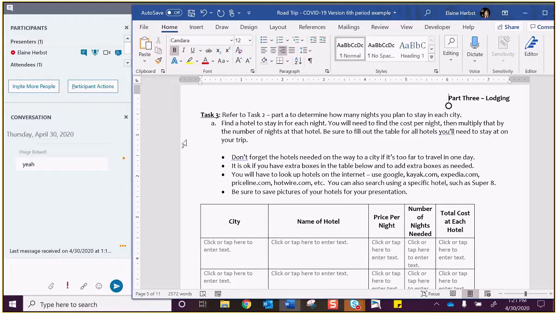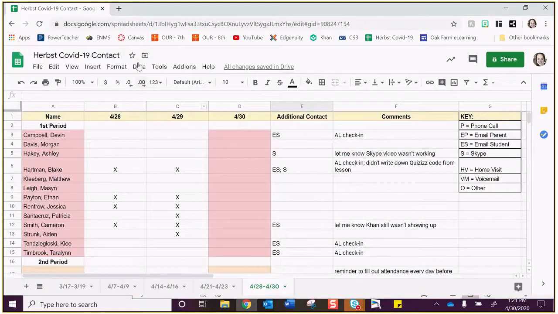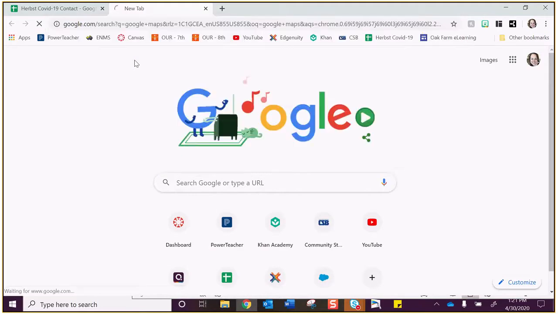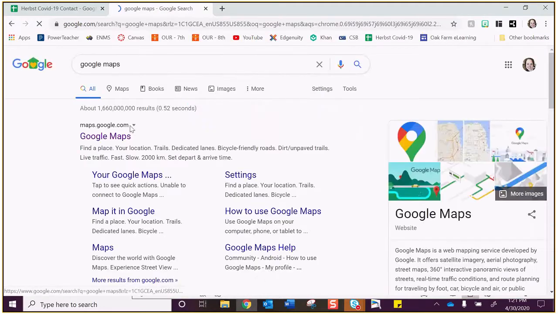Normally, if San Diego was less than 800 miles away, I would put it in right here, I would pick a hotel, and I would fill all that in. You're going to see me do that in a minute, but first I'm going to have to go to Google Maps, because remember from yesterday that San Diego is over 800 miles away. So I'm going to go back to Google Maps.